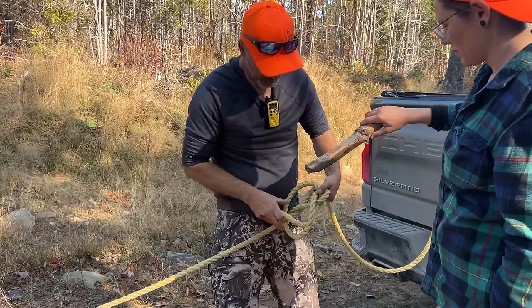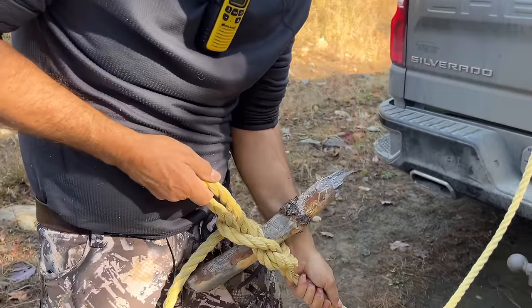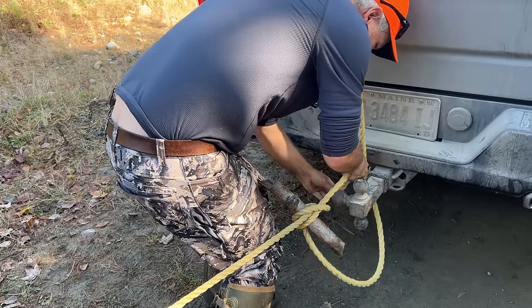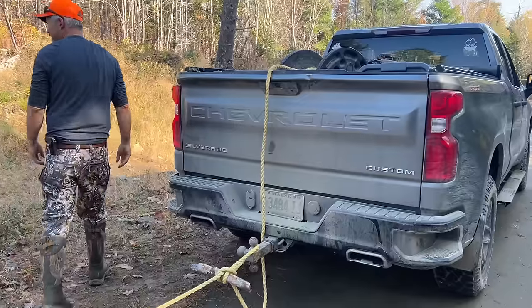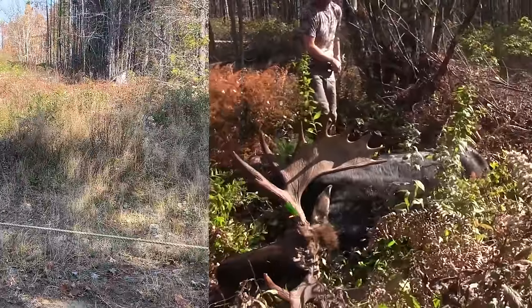Whoa. Nice knot. Barely. Nice knot, Boy Scouts and Girl Scouts. I didn't tie the knot. I don't know how to tie knots, but I'm good at watching. Don't snap it up.